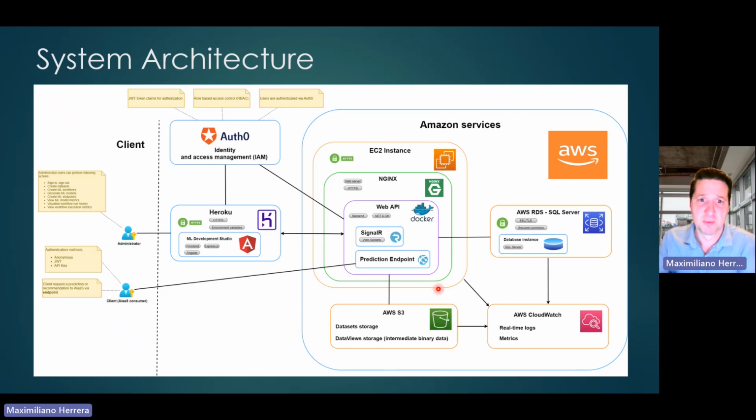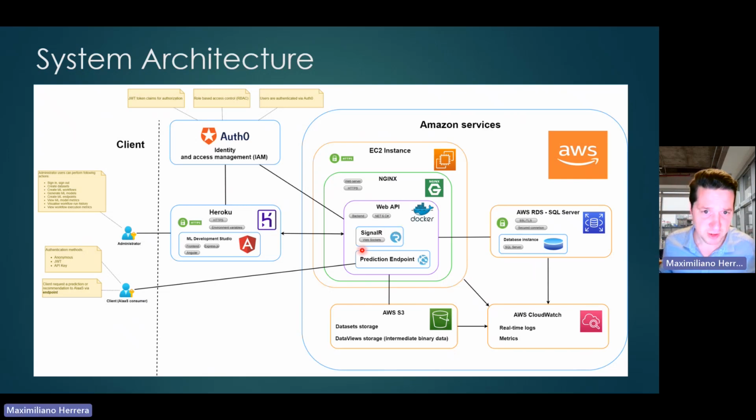And the web API is developed in .NET C#, which is my backend. The web API has two sub-components, SignalR for WebSockets and a prediction endpoint. SignalR because what I wanted to do is improve the communication between the website and the web API, and give real time updates to the user.